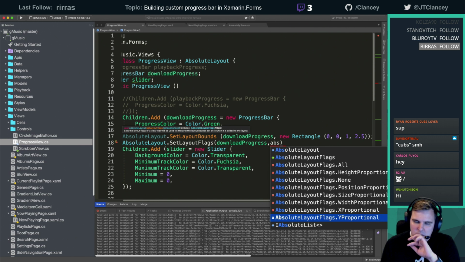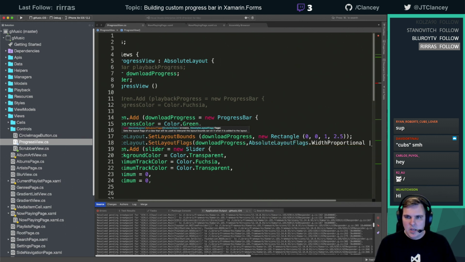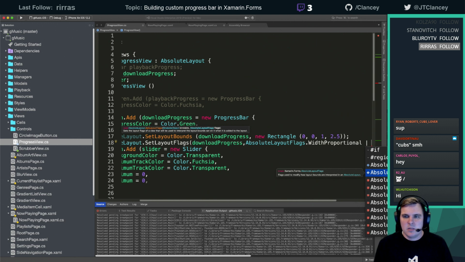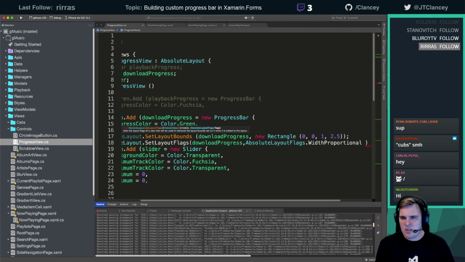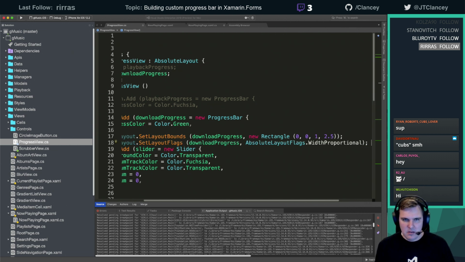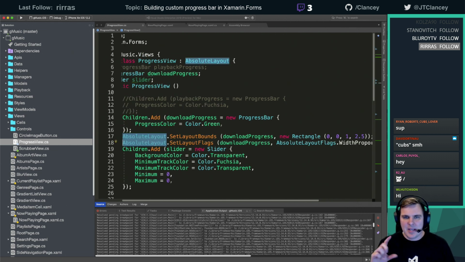I want width proportional, and I want absolute layout. I think that's all I care about is the width. And then that'll make the height absolute.